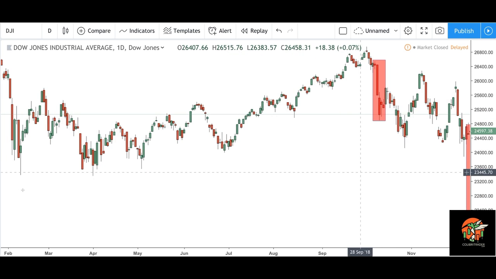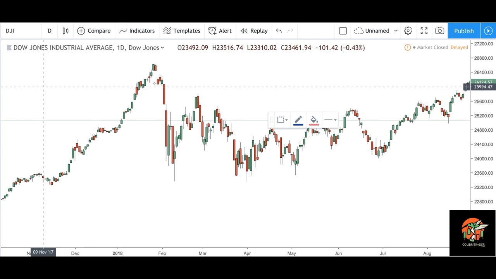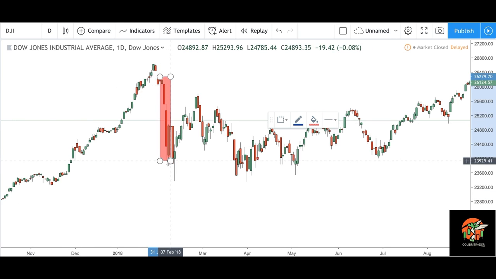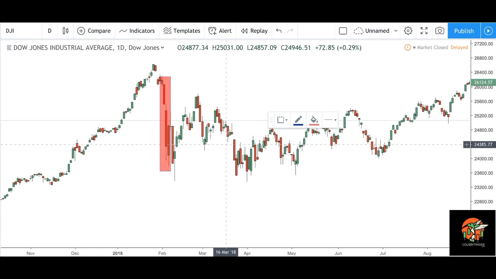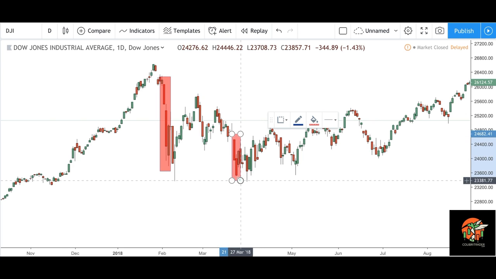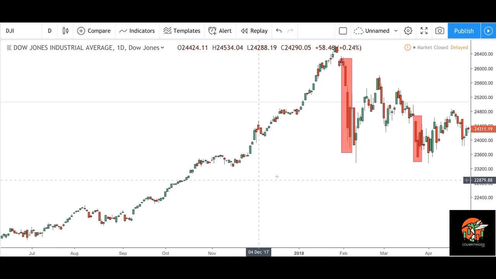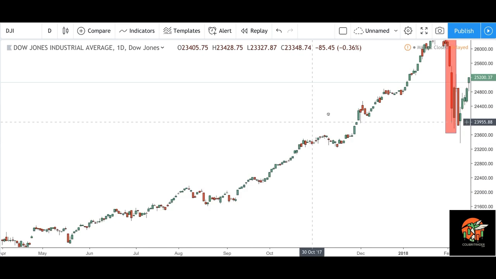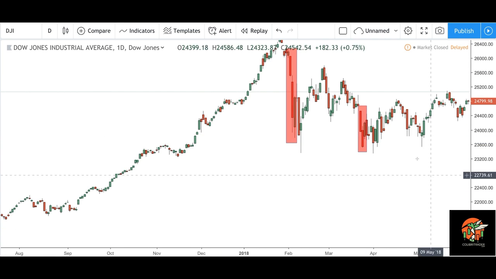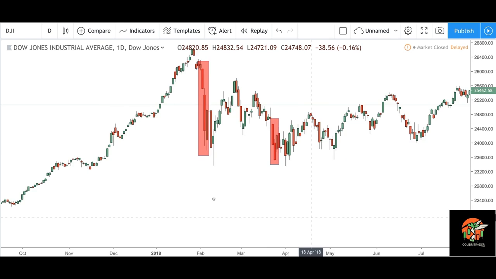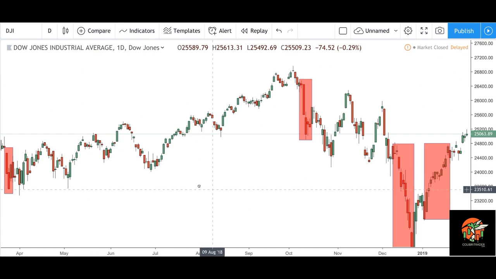Then if we move back in time, you're going to see a couple more. So you have one very sharp move here. Okay, then you have another sharp move here. Then if you move back in time, you have a very bullish trend at the end of the year here. And then let's just concentrate our attention for the time being on those closer zones before we go back further in time.